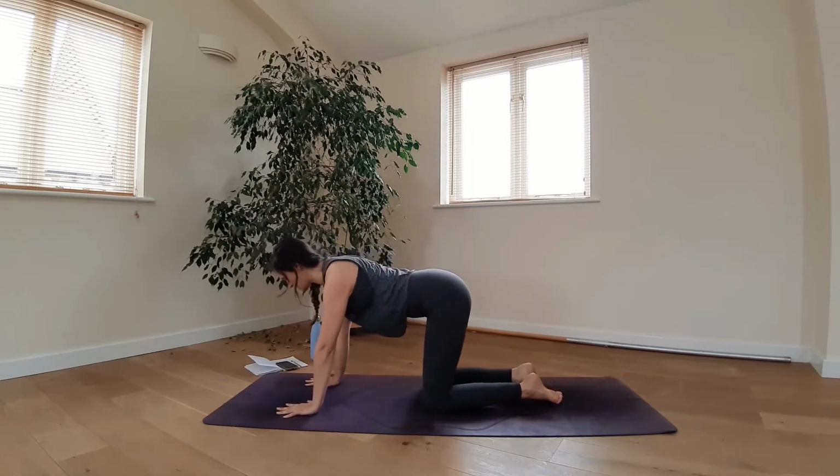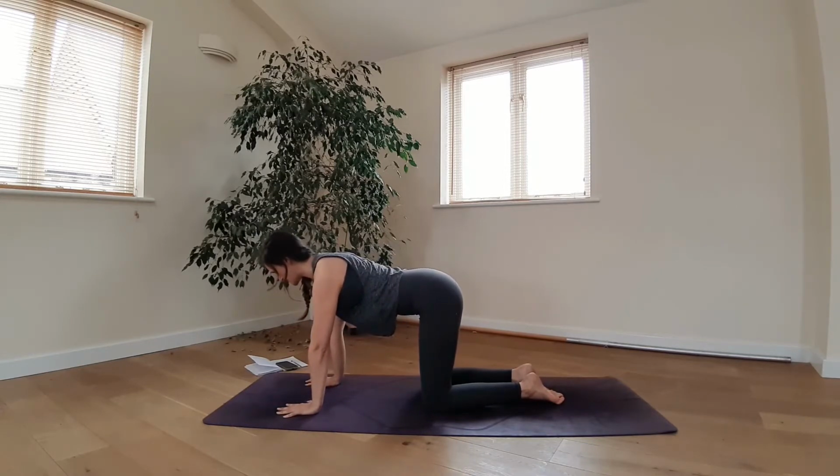So, spread the hands nice and wide. Create space between the shoulders and the ears. Move the front of the ribs towards the back of your t-shirt. Good. Here can help to imagine that you've got a light shining at your heart centre and it shines towards the middle top of the mat. So you're not bowing your chest down. You've got a little bit of lift. Good. So we've got a nice stable plank pose.